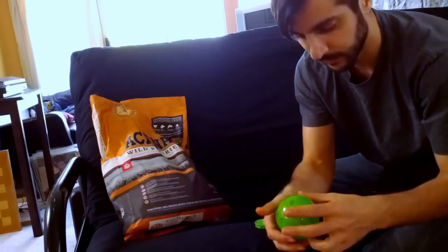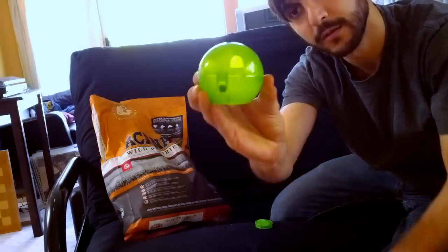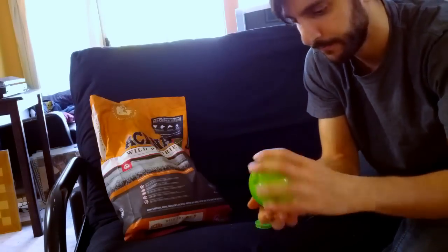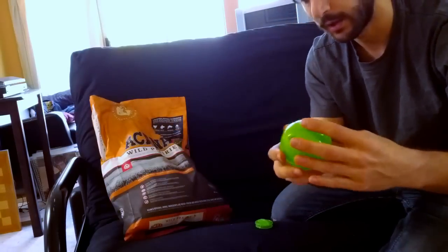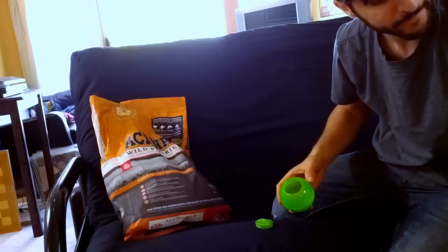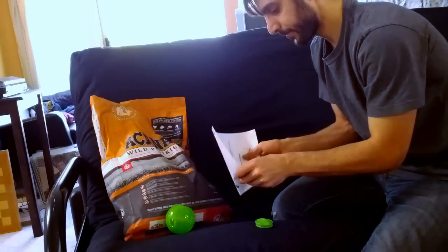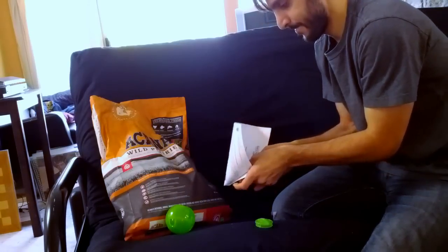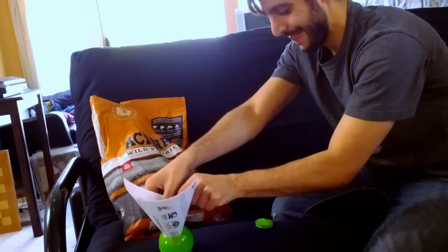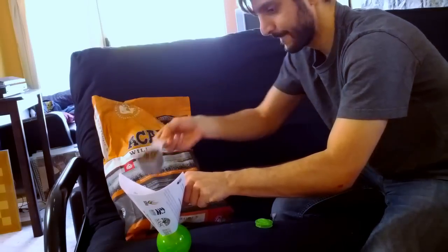turn the bottom so that all the holes are closed. You can twist it like that. So there the holes are open. Oh, there's one piece of food stuck in there. And so I close it so that none of the food will spill out when I put it in. I create a funnel with a piece of paper. Like that. And then just scoop some food into there.